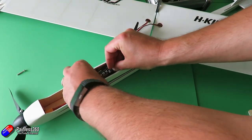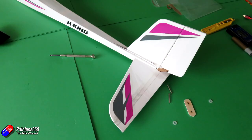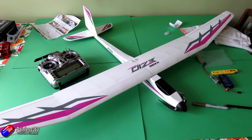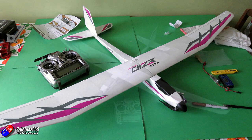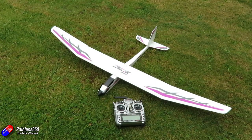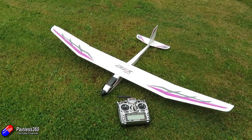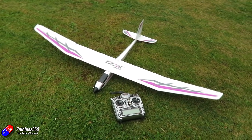The tail feathers fit really easily — they just plug in and you need just a little dab of glue to make sure they don't move. I used a little bit of epoxy, though the manual talks about CA. Personally I like epoxy because it seems to be slightly less brittle in the event of a crash. Once that's set up it's just a case of snapping on and adjusting the length of the control rods. For throws, on the elevator and aileron, 10 to 15mm seems to be plenty — 15mm gives lots of authority. For the rudder, 15 to 20mm, with 20mm probably being the outside, as this is a slippery little plane when it gets up in the air.